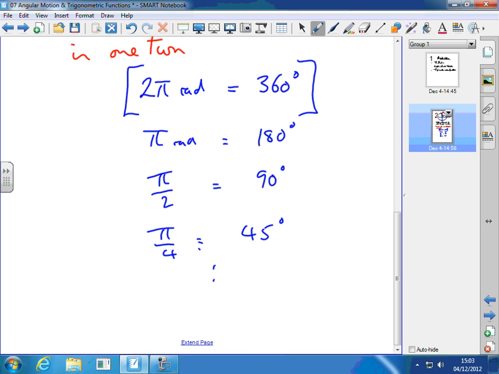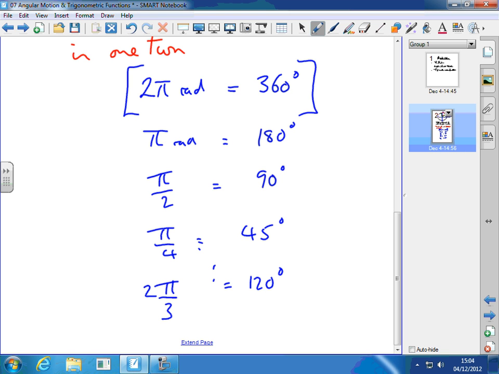What 60 degrees is, what 270 degrees was, etc. We could easily work out a few of them just by thinking of it in terms of pi. What would 120 degrees be, for example? How many lots of 120 are there in 360 degrees? So it must be a third of pi, in other words. Sorry, a third of 2 pi, because 2 pi is a complete turn.